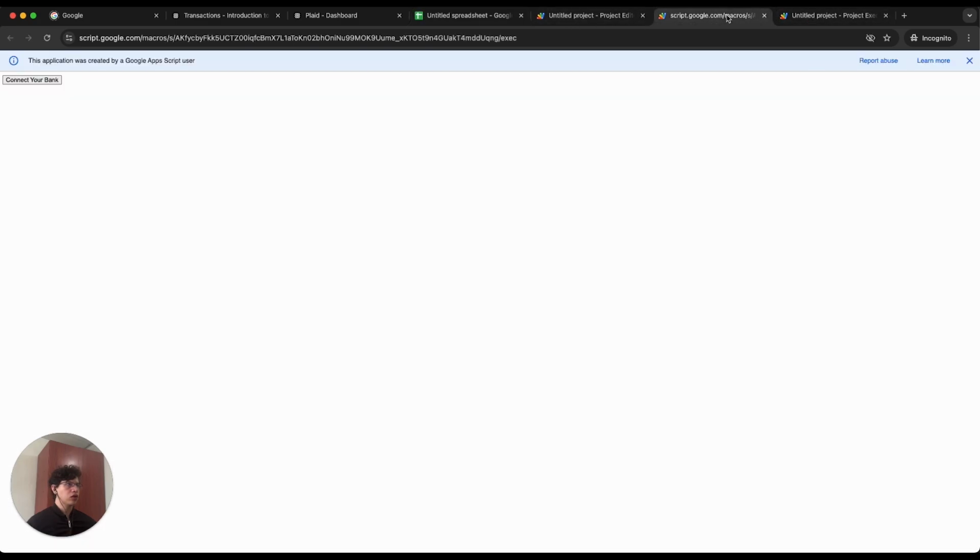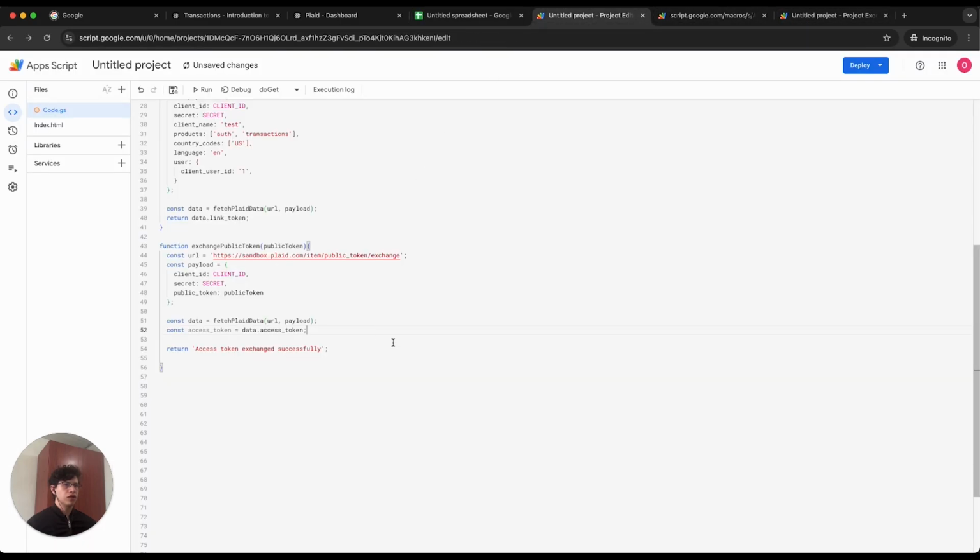Okay, so if we go back, we can just create a new function that will bring the transactions. We can call it, for example, sync Plaid transactions, and then we are going to pass the access token that we got from the authentication part, right?